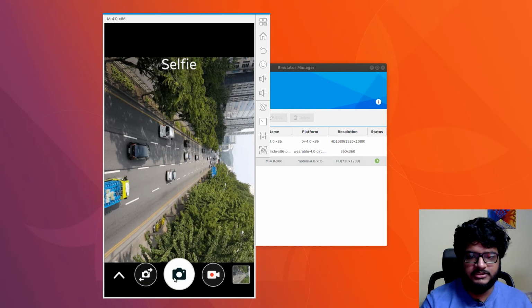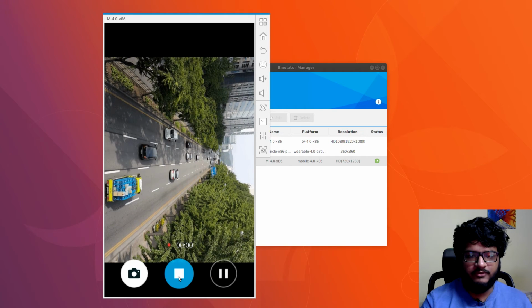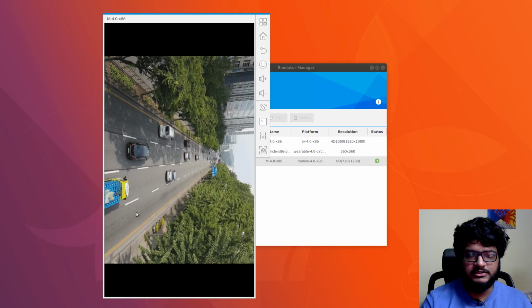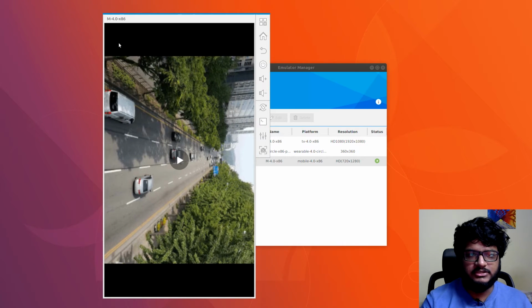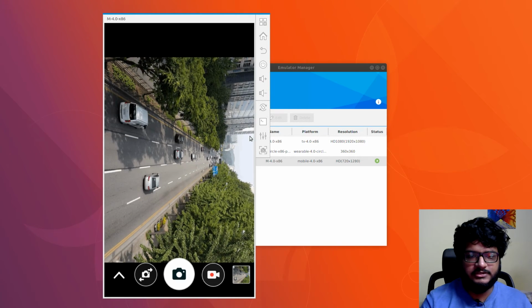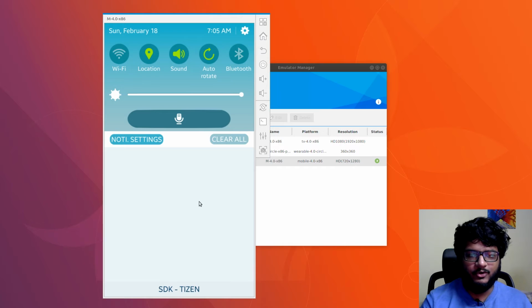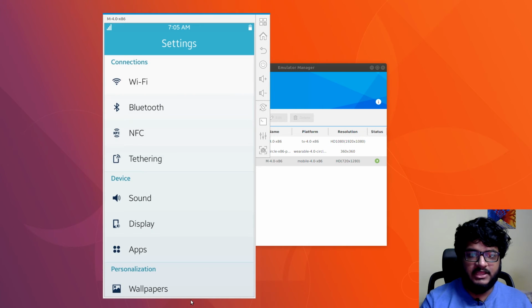If I take an image, it just no, or if I want to record it, whatever. So here are your images and recordings, I guess. Let's go back. The notification bar is more or less what you would see from a Samsung Galaxy phone. Pretty basic. I guess that's about it.